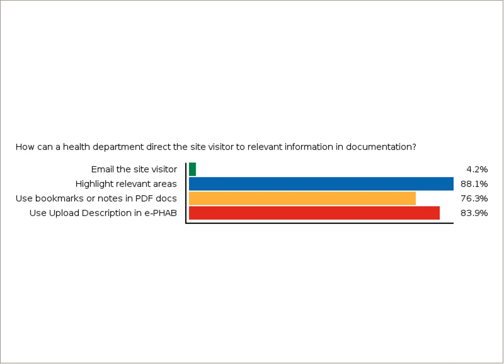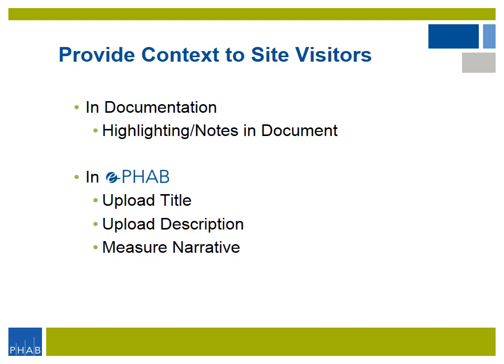During the process, a department won't be emailing a site visitor at all. There won't be any direct contact up until the actual site visit occurs. All of the communication is going to be mediated through PHAB, through your accreditation specialist. So it's really important to provide that context to the site visitors.